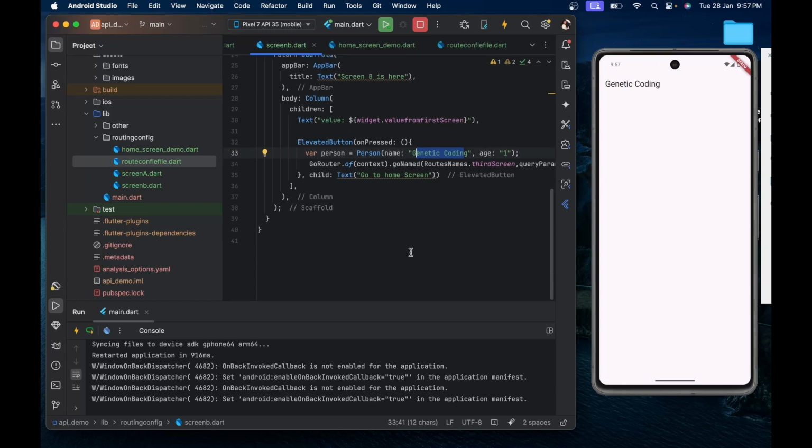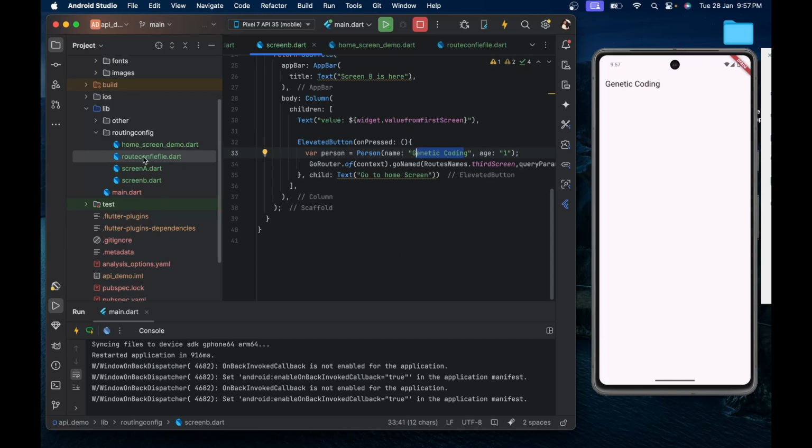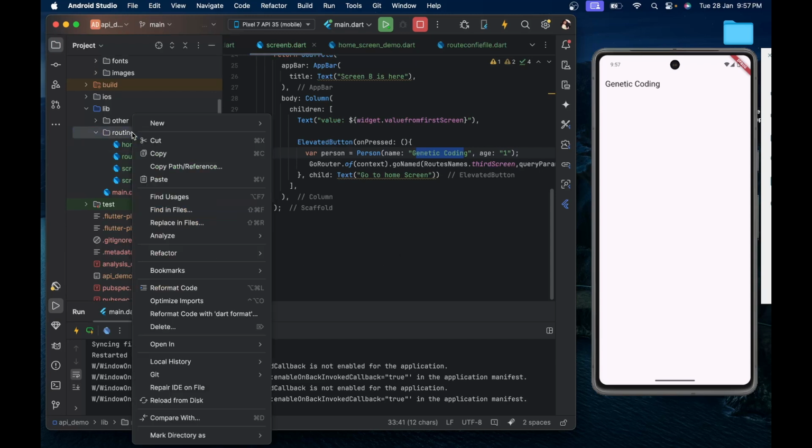Sometimes we face a situation in which we want to get back a value from the next screen to the previous screen. So now we want to get back values from the next screen to the previous screen. For this purpose, make a new screen.